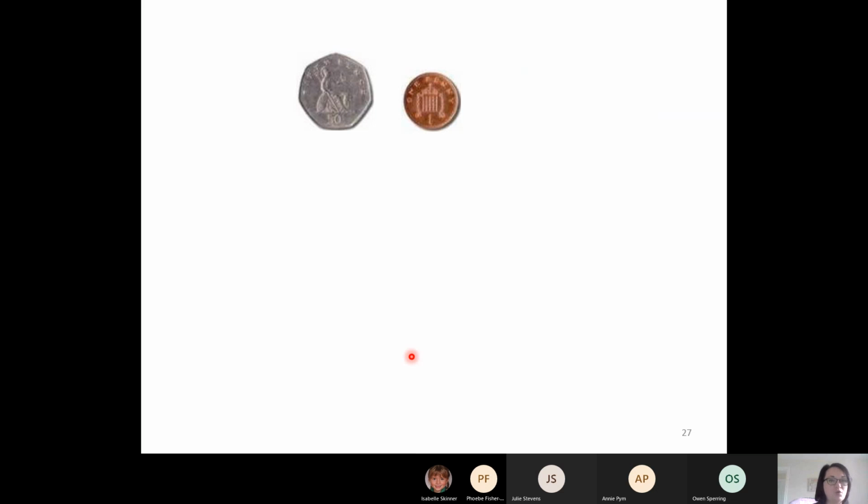There are no 10p's at all here, but you still need to work out how many tens you can make from this amount of money. In just the same way that we did with our 20p, figure out how many 10p's you can get from this 50p. And once you've worked out how many tens you can make, find out how many ones you've got left over. Write the tens in the tens column on your sheet and the ones in the ones column or the units column.